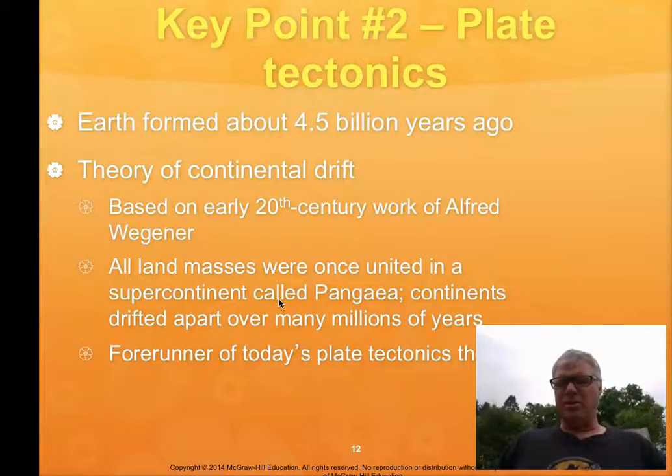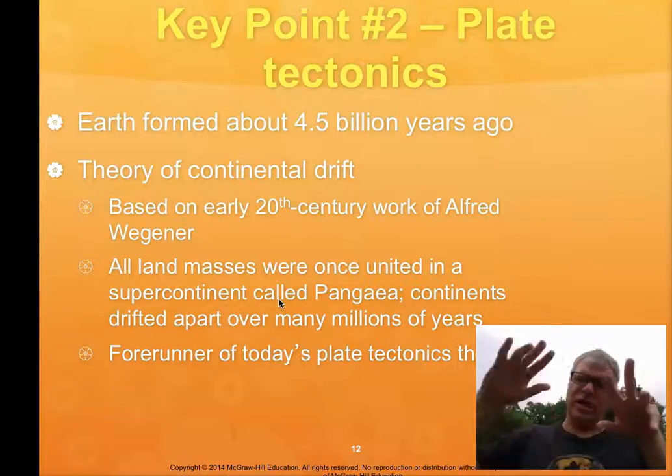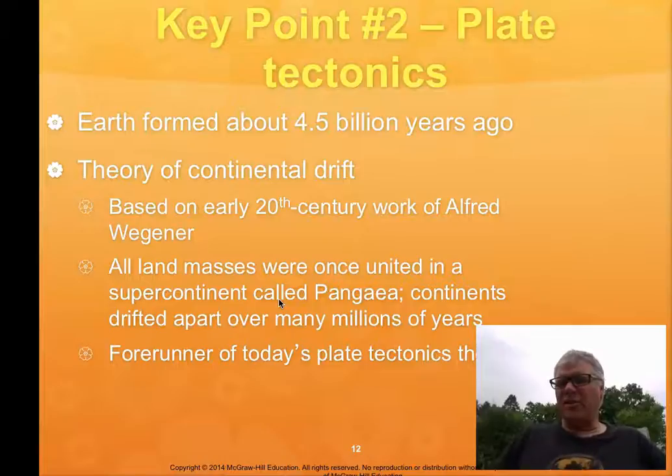And this theory started really in the early 20th century when there was a guy named Alfred Wegener who started noticing that the continents appeared like they might fit together like jigsaw puzzles. Like if you took Africa and South America, it seemed like they once maybe fit together. But there wasn't a lot of other evidence that the continents had been on the move. And the evidence for this didn't really amass until the 1960s or so.